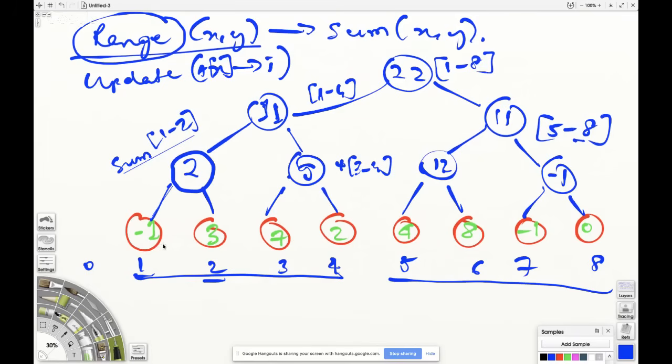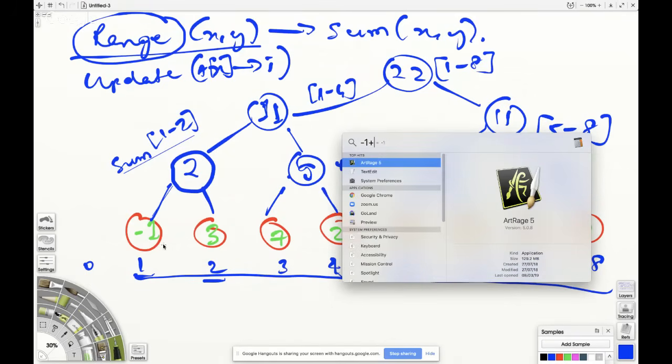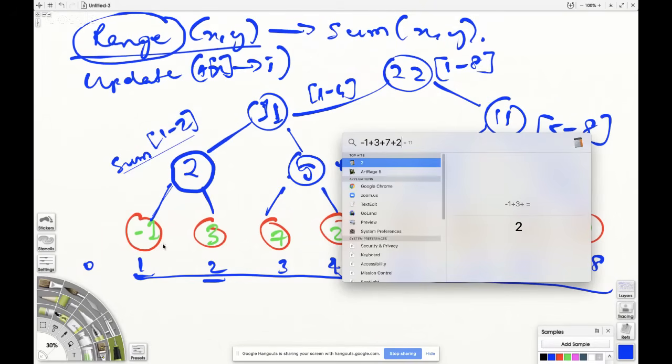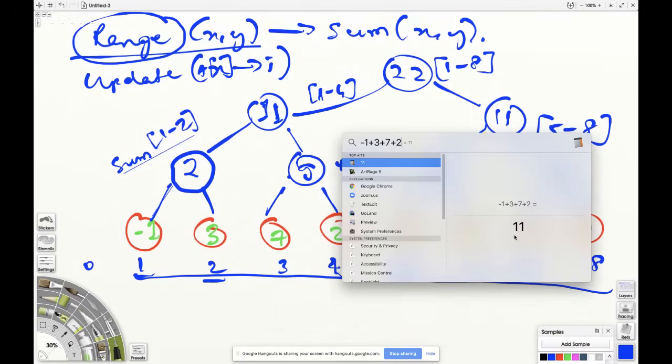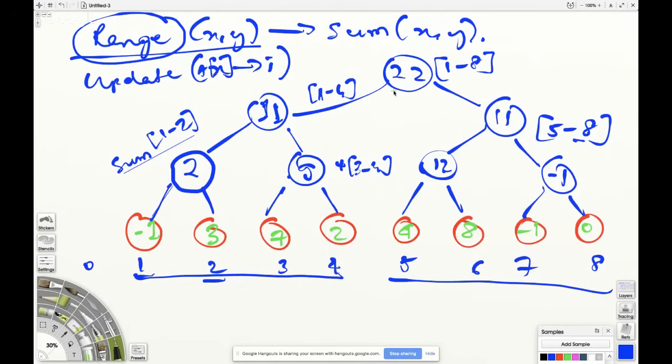And let's just try to see what happens. Minus 1 plus 3 plus 7 plus 2. And I'll just bring this down. 4, 8 minus 1. So that's 4 plus 8 minus 1 is 22. And you're seeing that the topmost node is actually answering for the entire tree. This node here.